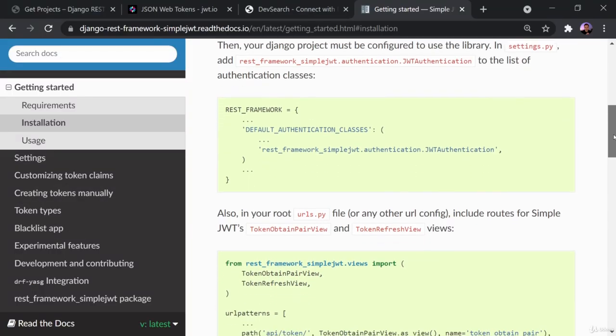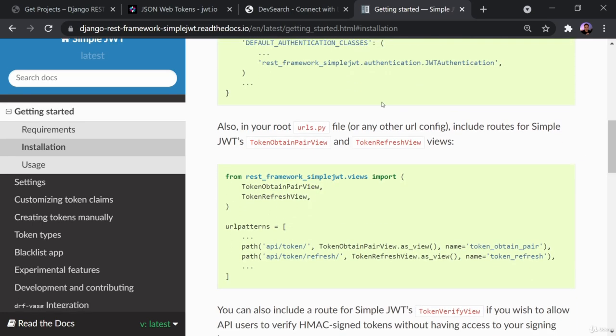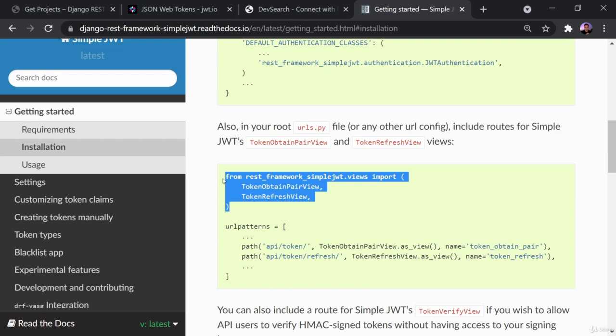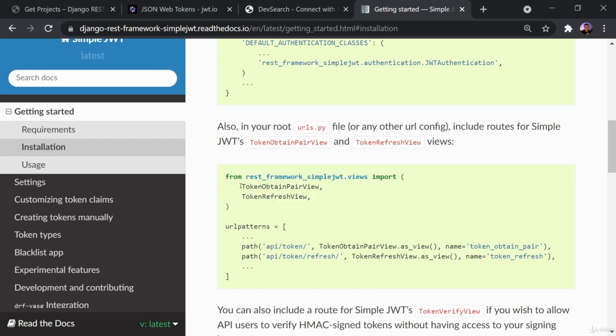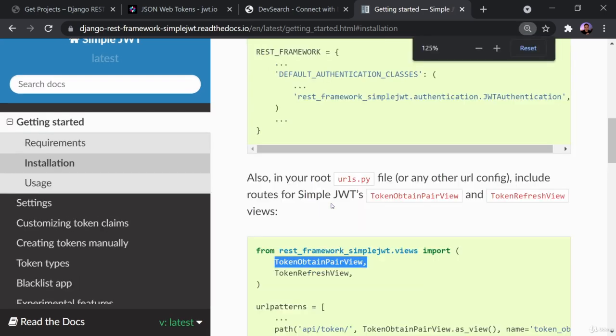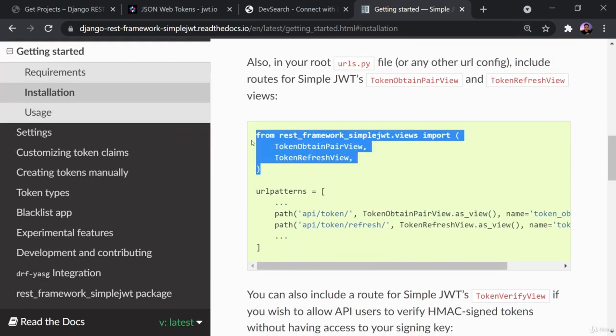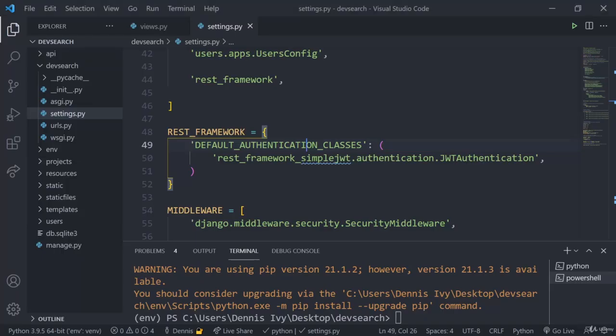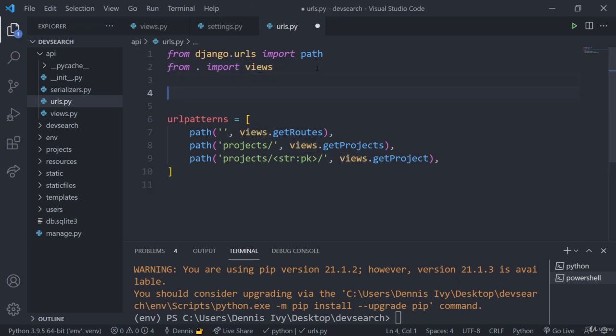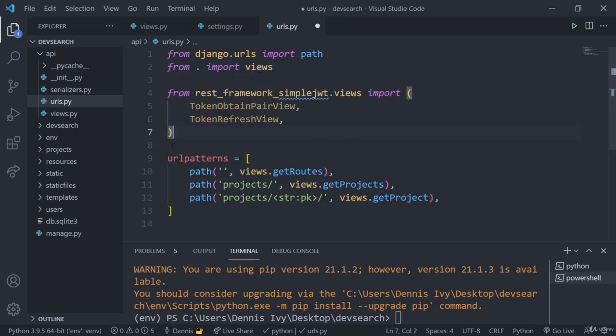If we continue going through our documentation here, we can go to this section and set up some URL patterns. This is all going to be in our API. The first thing I want to do is use these built-in views. Kind of like what we did with our password reset views, we have built-in class-based views here. So I'm going to take all of this right here. Let's go into our API folder in URLs, and I'm going to paste this just underneath our views import. We shouldn't have any indentation errors here, but just in case, let's clean that up.